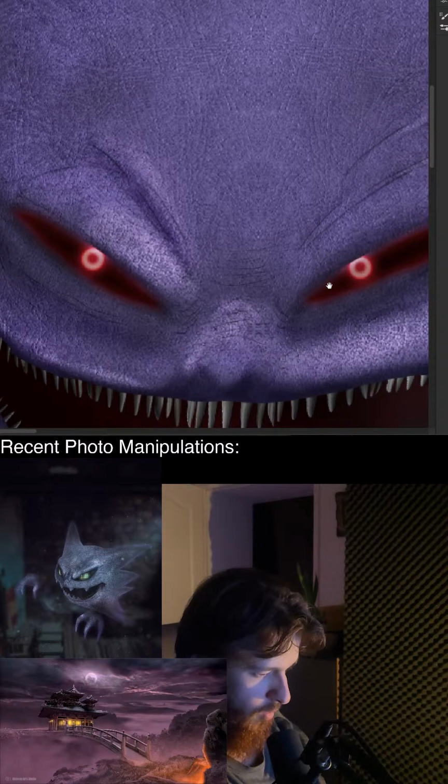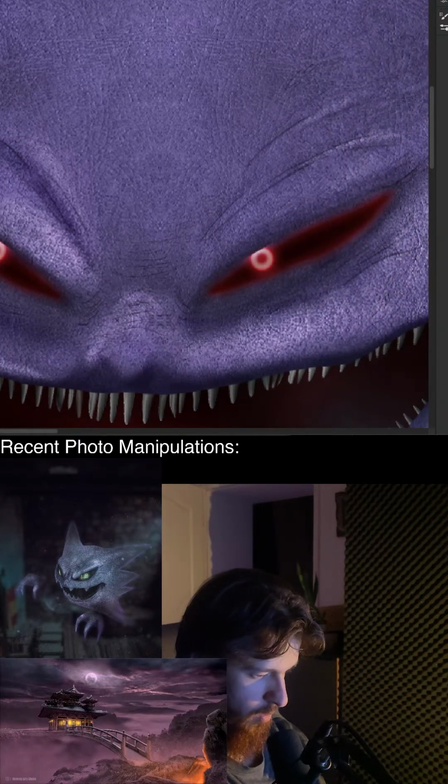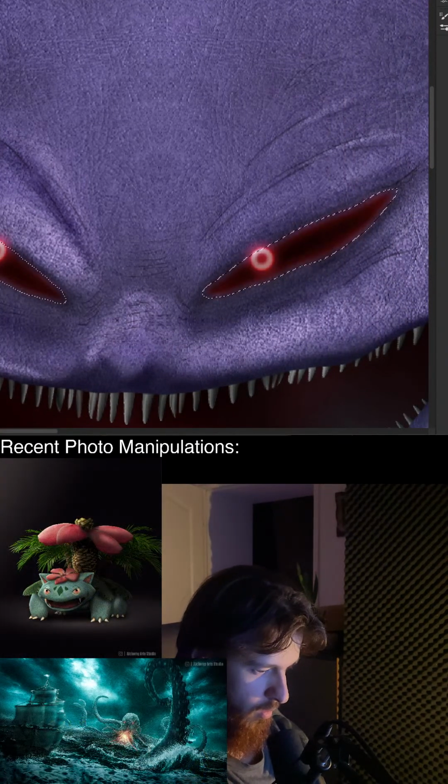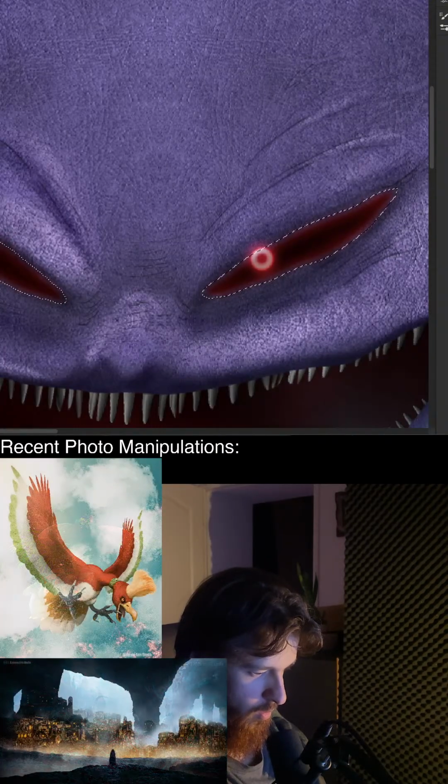I think that's a bit too sharp anyway, right? Yeah, I think it was better this way.